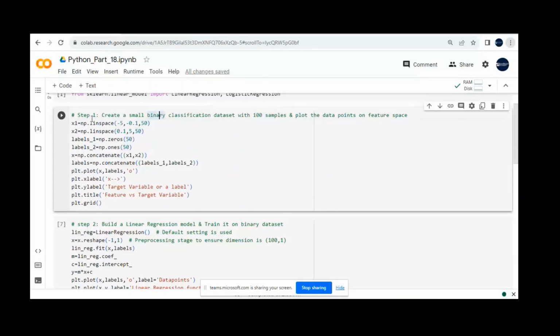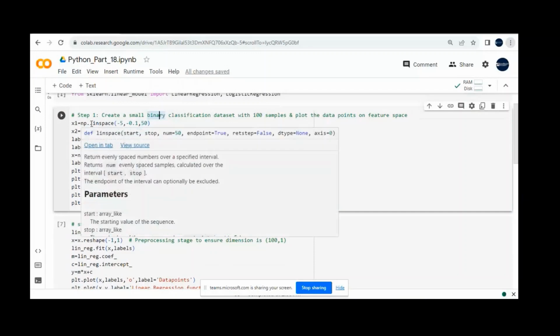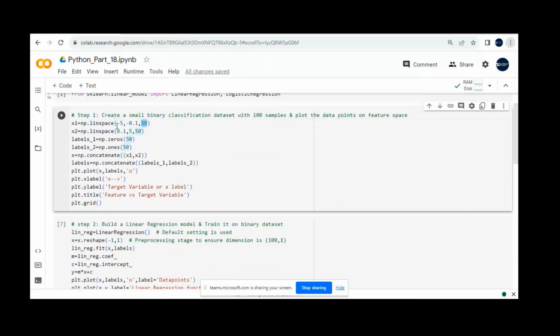Now, in order to generate x and y, for the x, I use the linspace function, and the linspace function returns evenly spaced numbers over a specified interval. So it actually returns 50 numbers starting from -5 till -0.1. So between -5 and -0.1, you get 50 numbers. And similarly, the remaining 50 for the positive side, from 0.1 to 5, again 50 values. So if you concatenate x1 and x2 and make it equal to x, we get 100 values. So this is how I generate x.